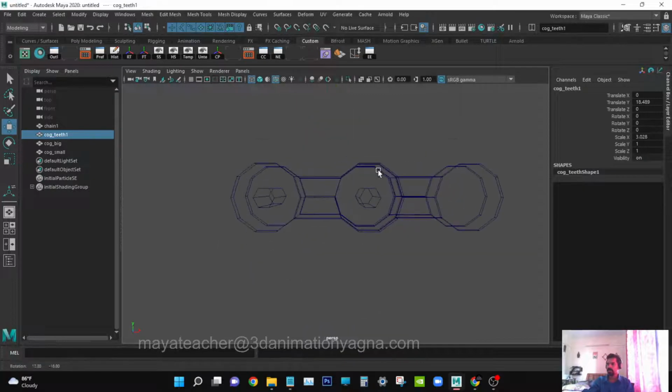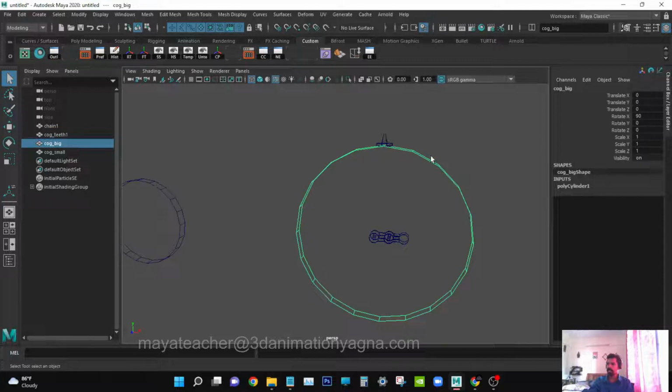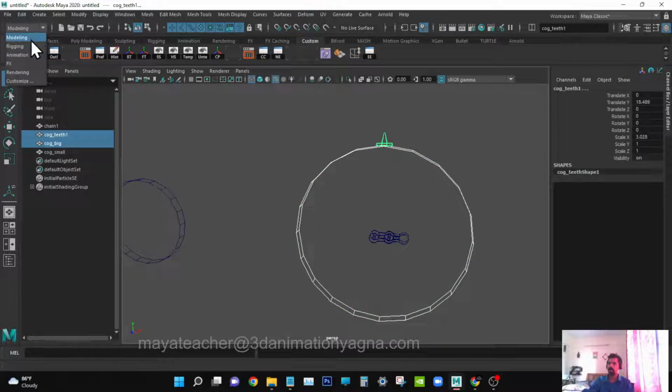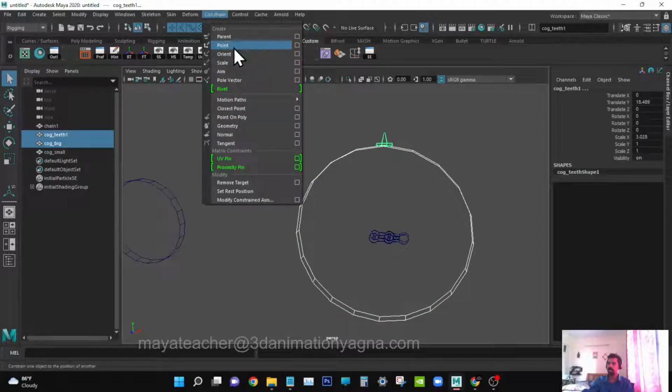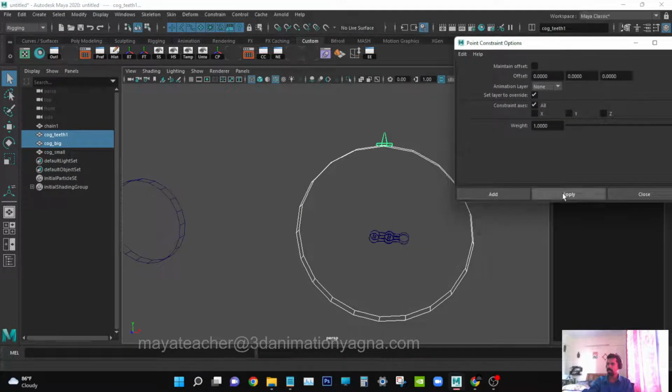For that, what I will do is I select this one, this is a master and this is slave. Go to rigging module, constraint, point constraint. You see what is happening?